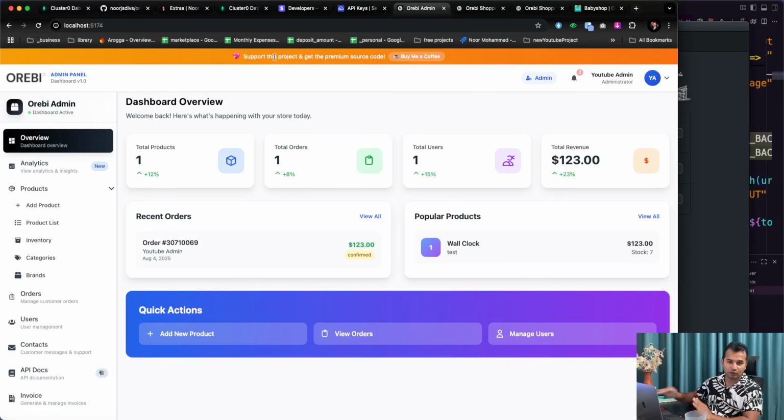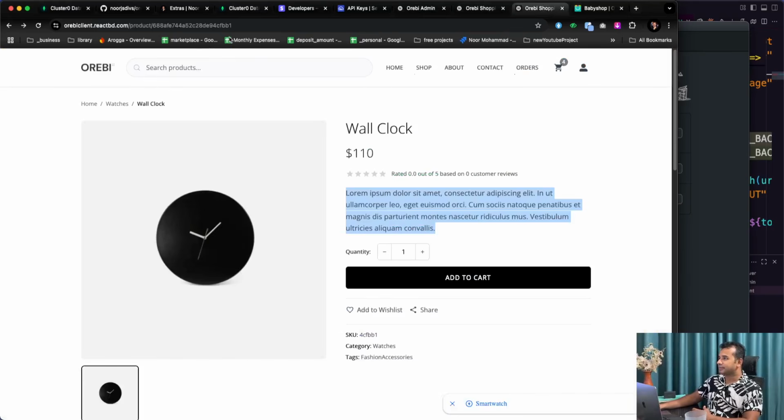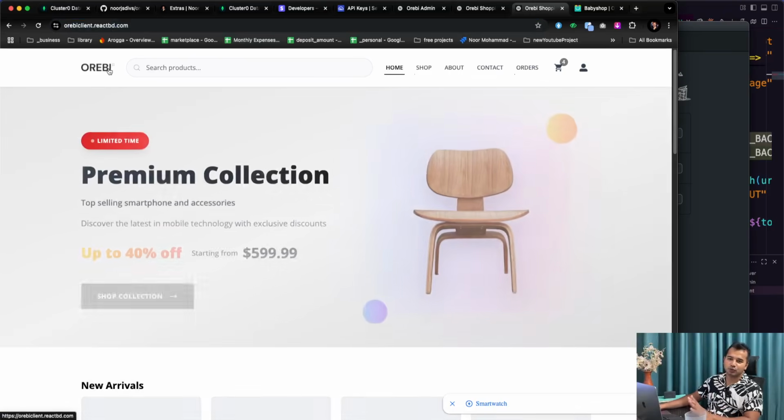Do it, make your own website, and also share the link. There is one thing pending: deployment. Let me know if you can do it. If you cannot do it, let me know in the comments. I'm going to help you deploy it. It's very simple to deploy. As you can see, it's already deployed in those places, so it's very simple to go with that.